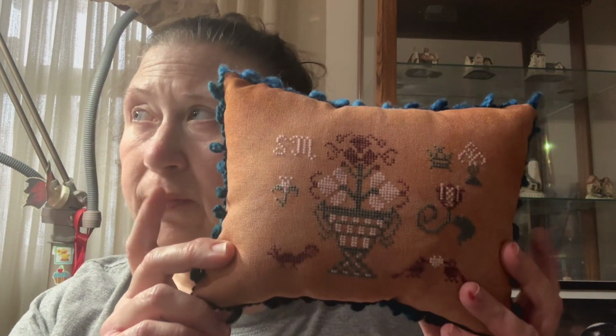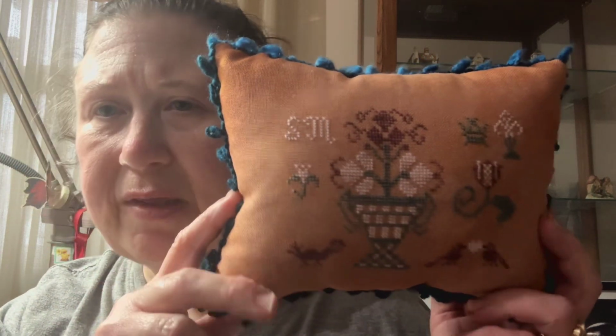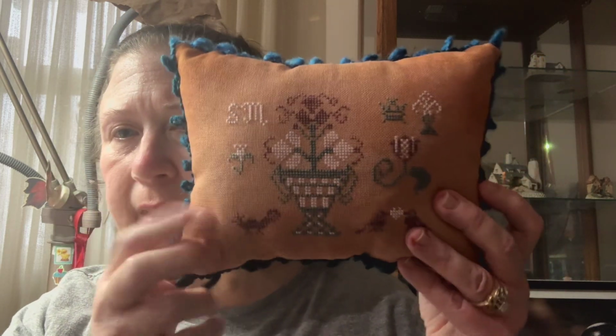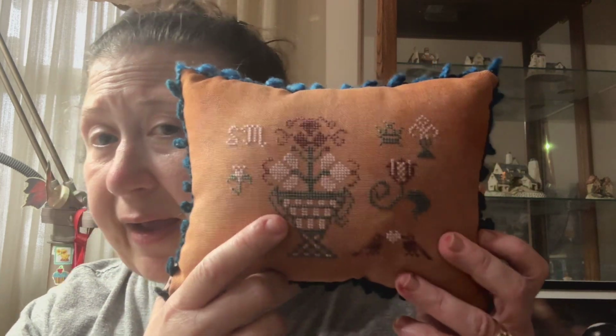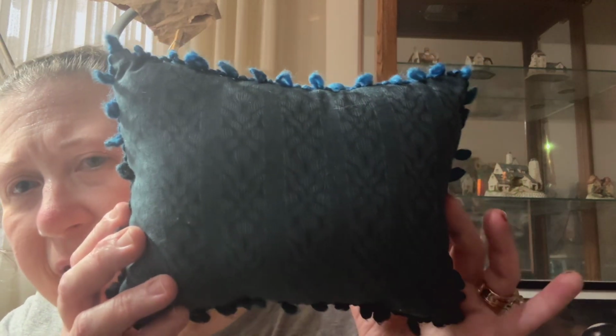And then this one, I gave this pattern to another friend. I think this was by Dames of the Needle. I believe it was a bird pin keep. This is on Color and Cotton Pumpkin. I used some hand-dyed floss that a friend gave me, and I used a kind of pom-pom loopy trim, and then this pretty blue stripy backing.